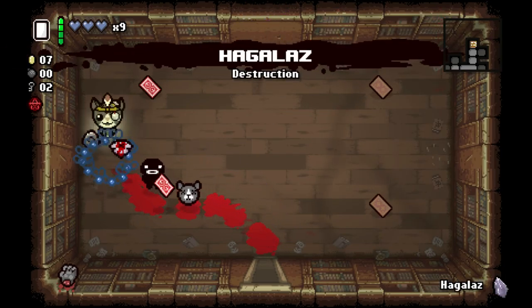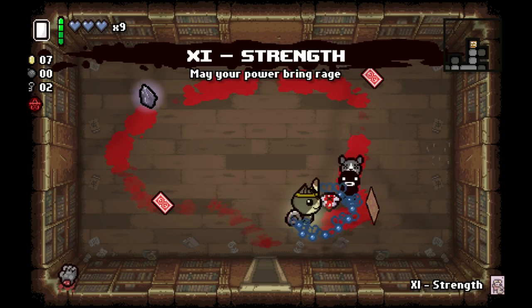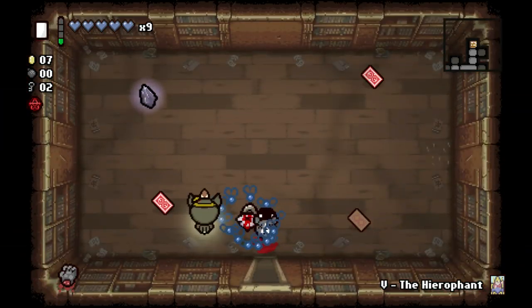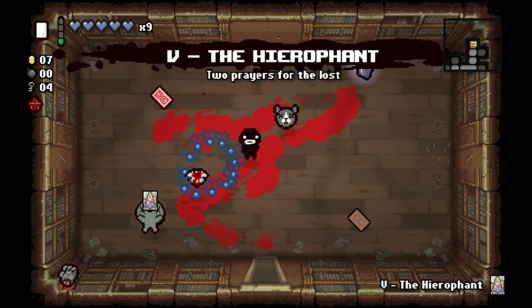Ooh, blank card Hagalaz. Blank card, two of spades. Blank card Hierophant. That is the win. Blank card Hierophant is our winning card. We might as well use two of spades right now. Which I probably should have been able to divine earlier.